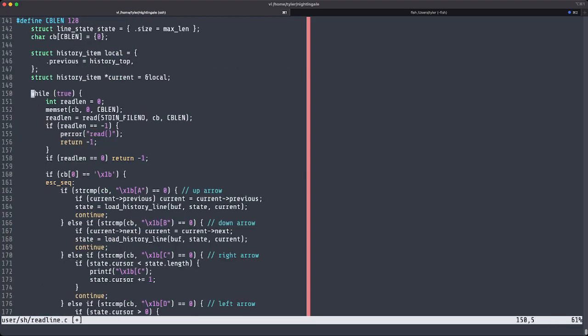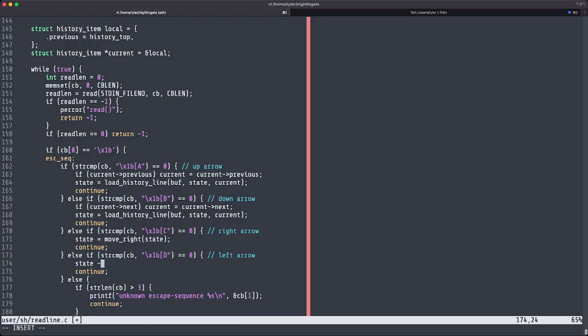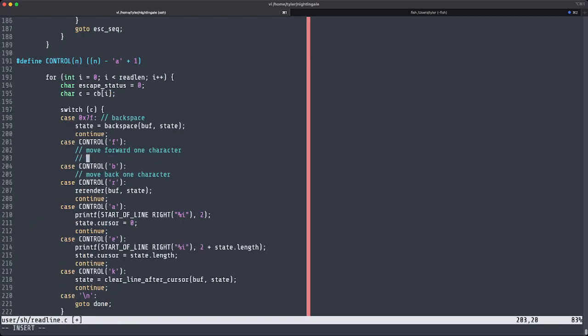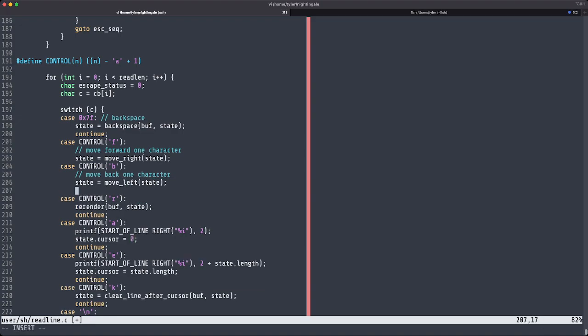And now that should make this much simpler. Move right state. State equals move left state. And then we can just duplicate that down here. Forward is right. Back is left. And continue so that we don't break through.